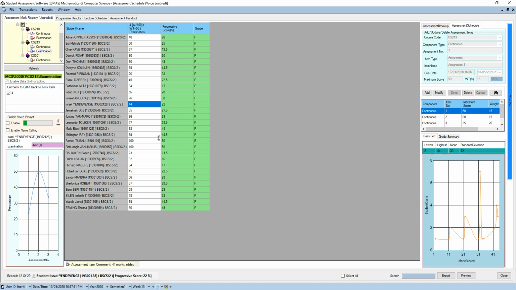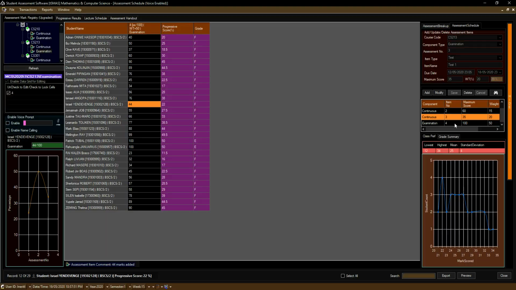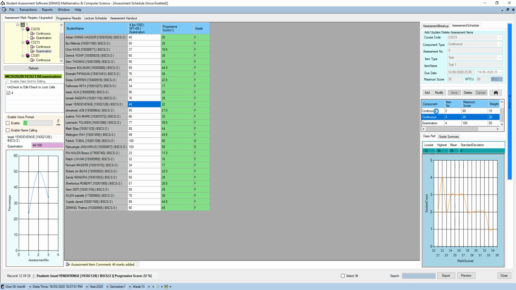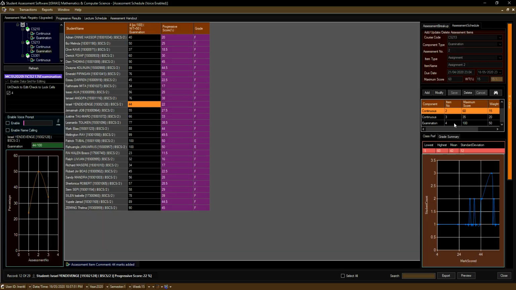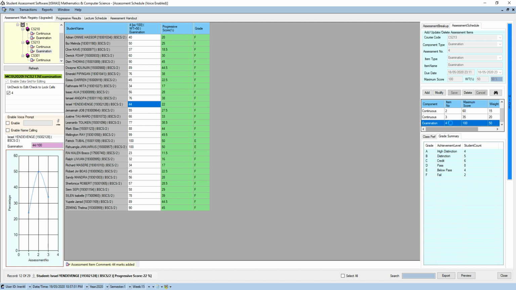Now we can also check the performance from this graph shown here. If I click on these items here in this data grid, I would see the performance graph down here, right? So whatever I click up there, it would show the graph for us to see how the students performed.